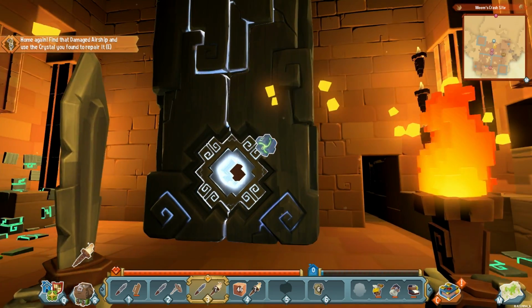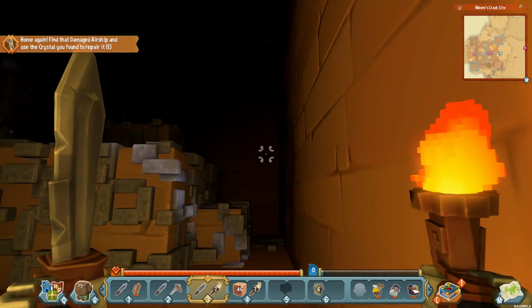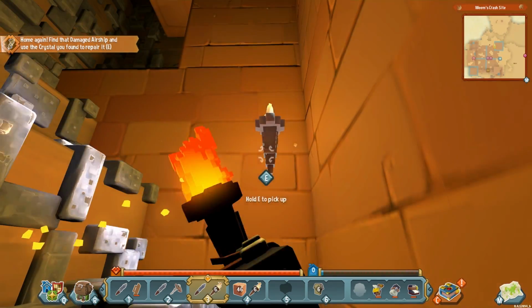I'm going to go ahead and pick this guy up. So we've got 3 over there. That means I could probably run over here and put one in there. There we go.